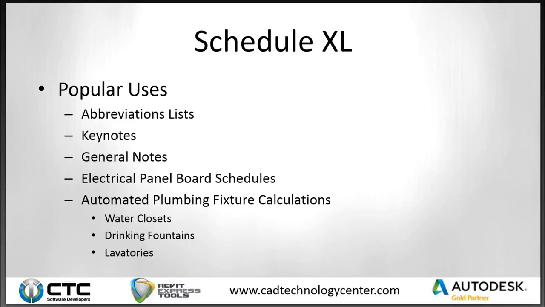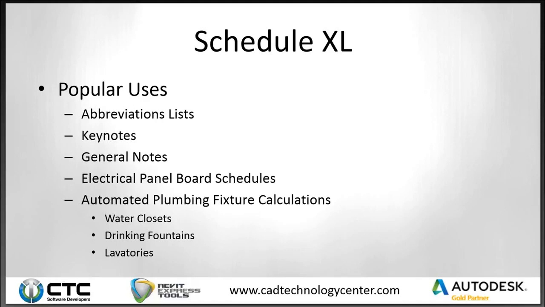So here's some popular uses for this, just so you get a couple of ideas of where this might fit, and I'll show you a couple of them today. Abbreviations lists might be a good use of this. Keynoting, if you're doing a non-Revit keynoting and you're managing lists of keynotes, this might be a way of managing this instead of putting it into a schedule or a note block. This is another technique that might be used. You could do this for general notes or sheet notes.